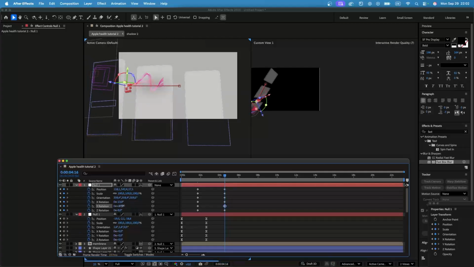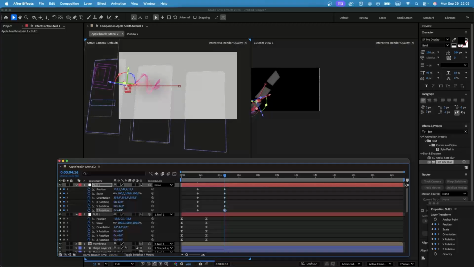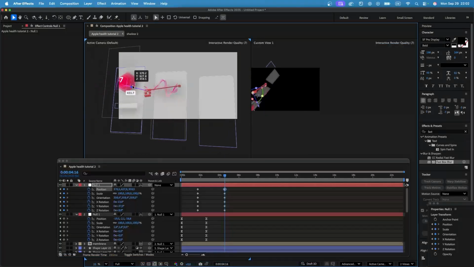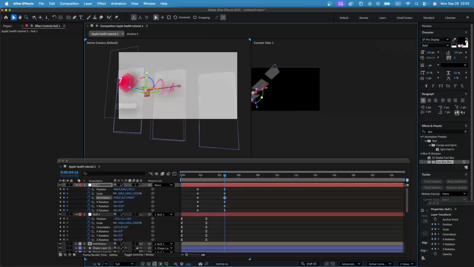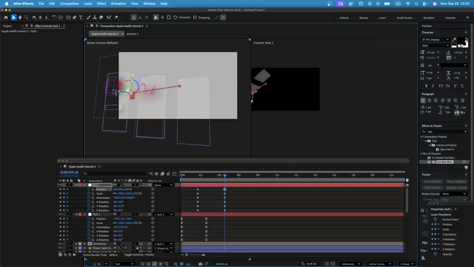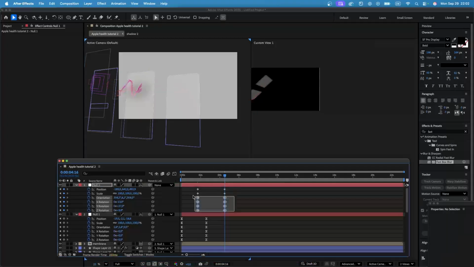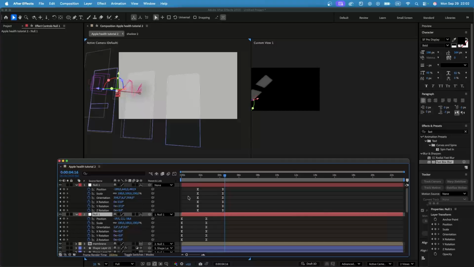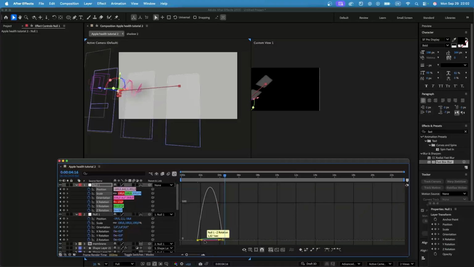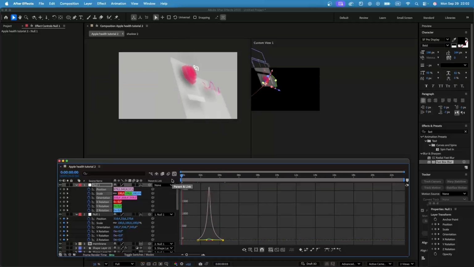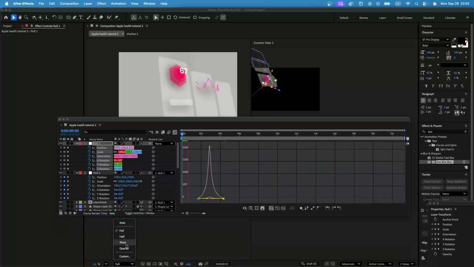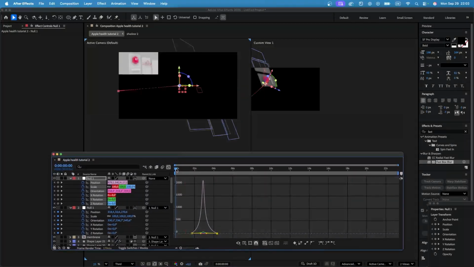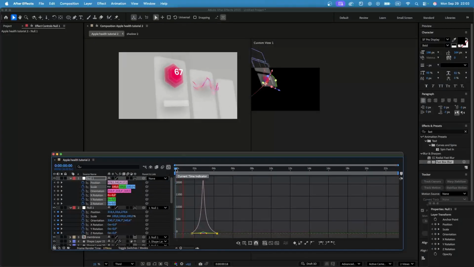Lighting is bad that way. Move this back a little. I mean, obviously this is subjective. Whatever movement you want, you can put there. Doesn't really matter. Easy ease that again, F9. And then you have to see what graphs you want to use, because Apple obviously uses very smooth animation, so we'll see how this actually plays out. Let's just simplify that. And then we'll animate the separate cards afterwards.